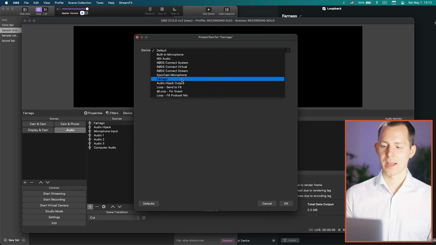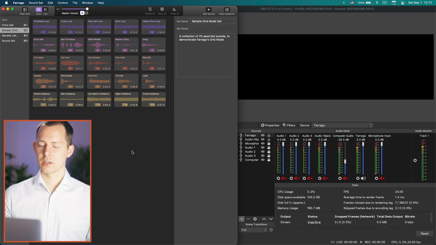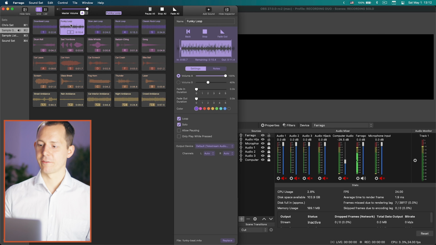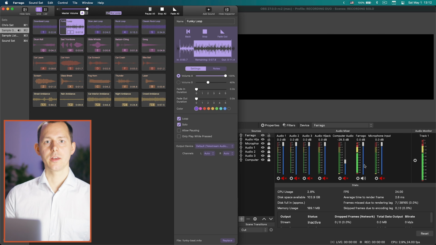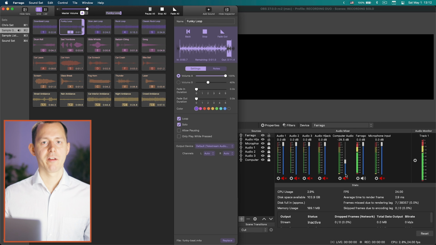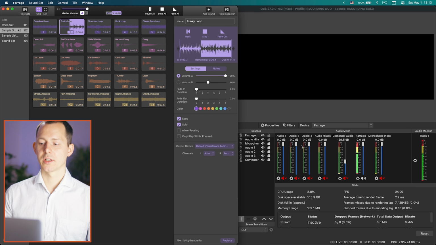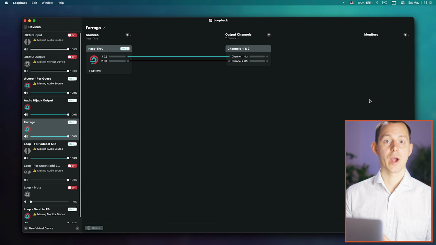And here we can actually select the Farrago audio, select that, and now we have a new audio channel right there. And bringing this here, if I now go back into Farrago and I play the funky loop, you can see the audio here playing back right there in OBS. So that would be sent to the stream and everybody on the other end could hear that. And you, if you have set up OBS for monitoring, could also monitor these audio effects as you go through the stream. Now I will go into more depth with the feature sets of Loopback in that upcoming video that I mentioned. I will also have that linked in the description below so you can check it out there.